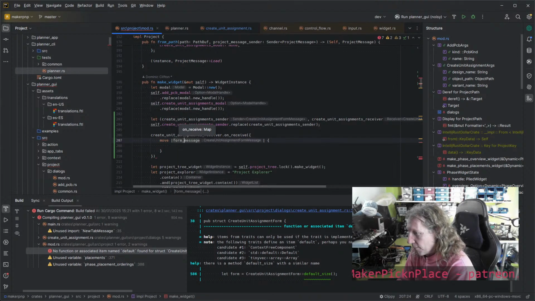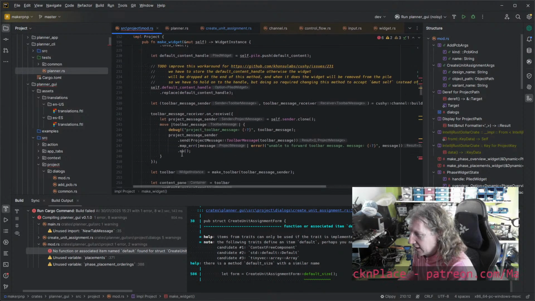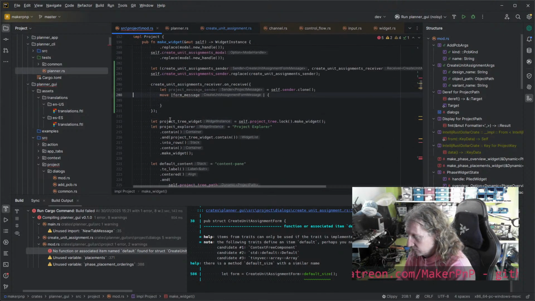Let's call this form message here. And the way that this works is going to be like the other one. You need a project message sender, I suppose. And then we have to go project message sender, send.